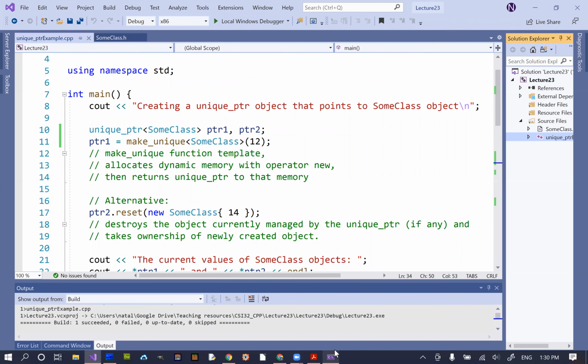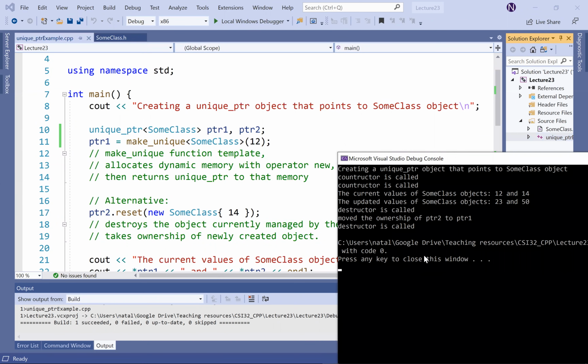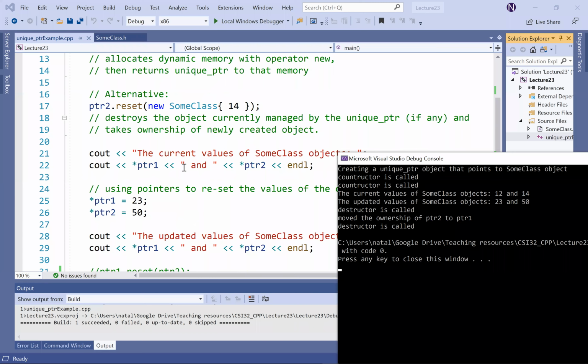I'll have to update the files on our website later. Okay. This is the second call to the constructor. So this is for this new object, another object of sum class. Then the values right now are 12 here, 14 here. So these are their values. But then we change the values through the pointers. So here are the changed values.